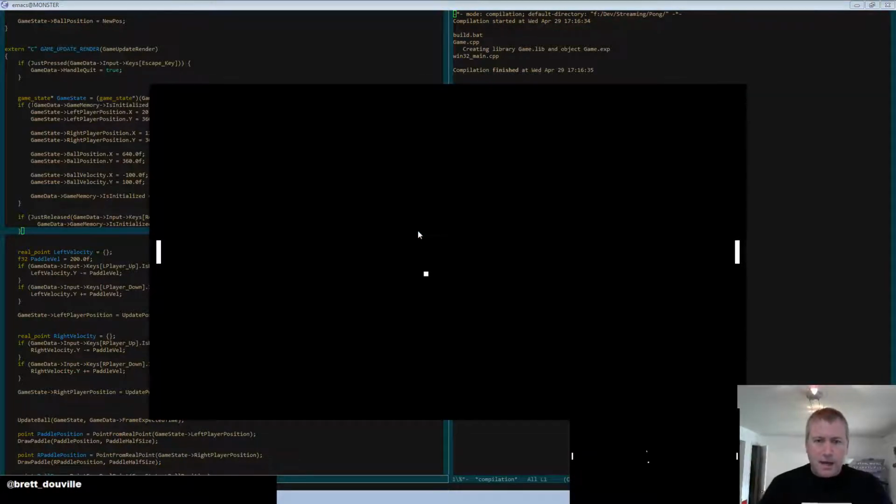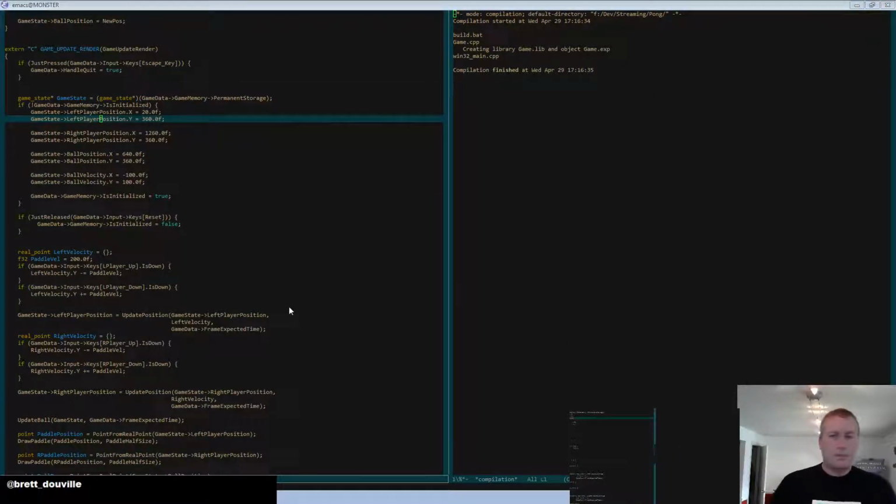Okay, so now we actually have most of what Pong is. Probably could make the ball a little faster and need to restrict the paddles from going off the edge. Probably move in a little bit from where the thing bounces, but that is most of it. That is most of this game. Let's do a couple things.